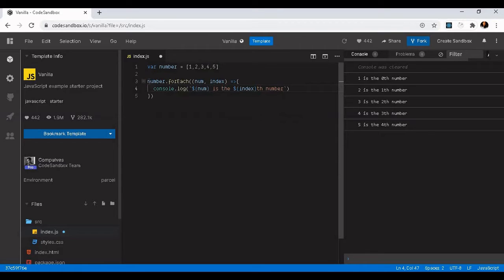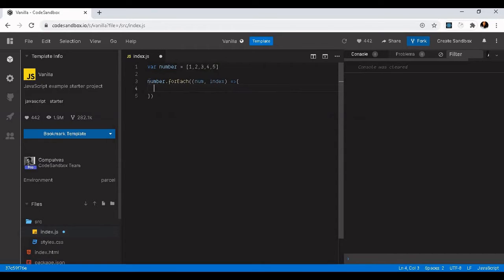What happens if I try to return something from our forEach function? If I write something like return num, this should return the number, and I'll store it in a new variable.